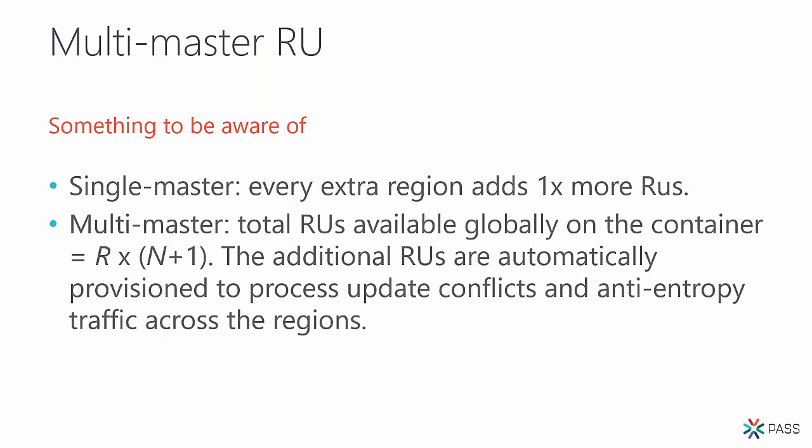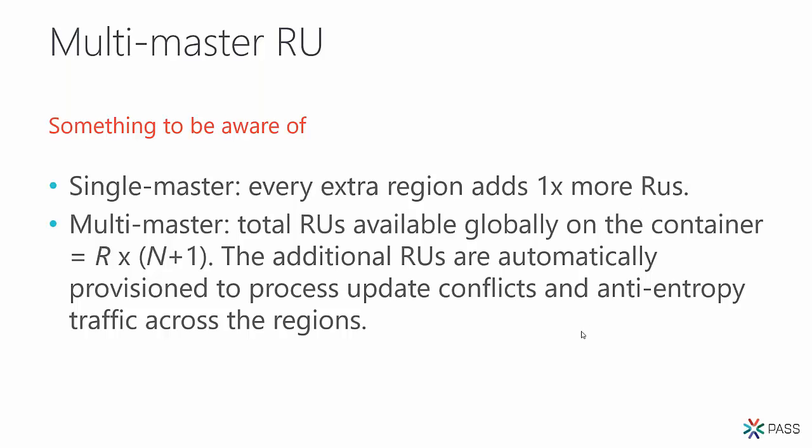Do they have new data to send? If they are behind, how big is the backlog that they might have to send, and so on, so that it's all optimized and it's also guaranteed that Microsoft can meet the consistency guarantees that you might be using in your application, right? So you basically have to pay for 1x extra RUs if you're going to use multi-master, okay, compared to just single master.